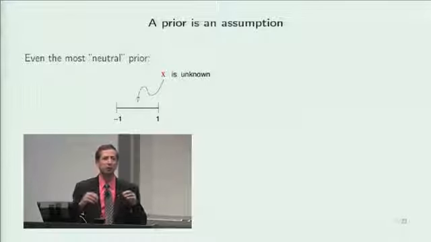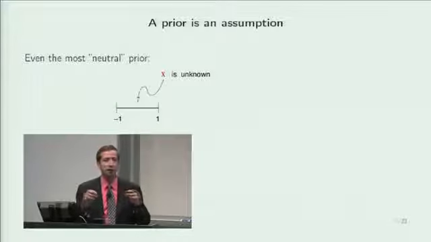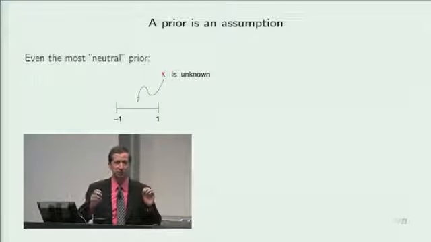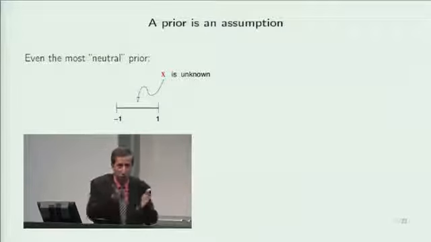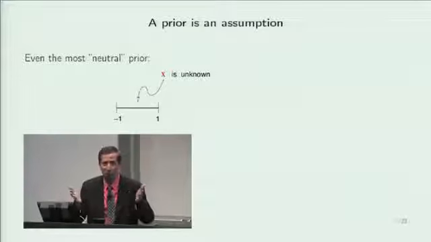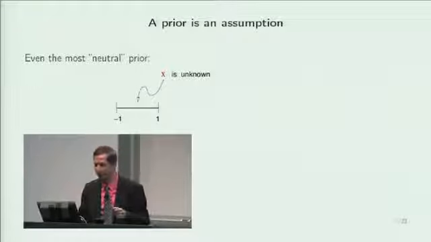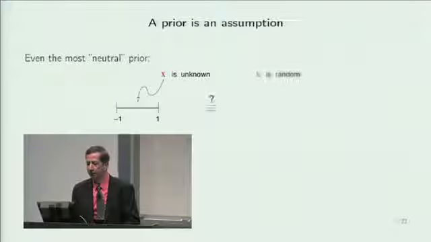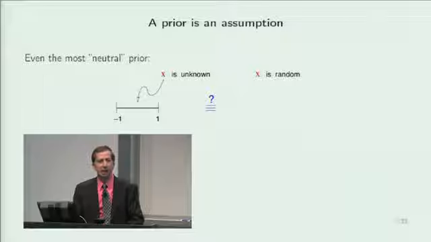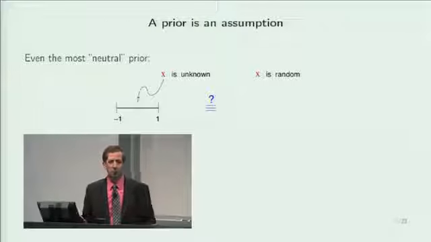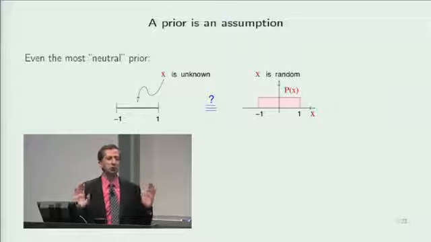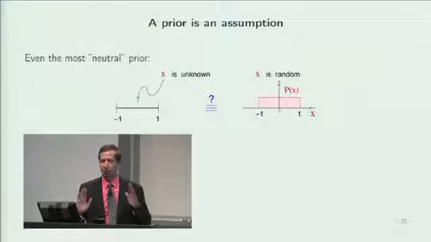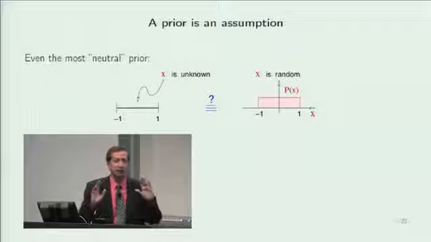And someone decides that it will be convenient to have a probability distribution over X, notwithstanding the fact that X is not really probabilistic. I'm not running any experiment and generating X's repeatedly. X is just a number sitting out there that I don't know. I don't know it not in a probabilistic sense; it's not a random variable, it's an unknown parameter. So you ask yourself, would this be equivalent to X being random in some setting? Can you model this with probability? And invariably people will tell you, you look at this, I don't know what X is, so let me model this using a uniform probability distribution from -1 to +1. On face value, this looks completely innocent and credible.